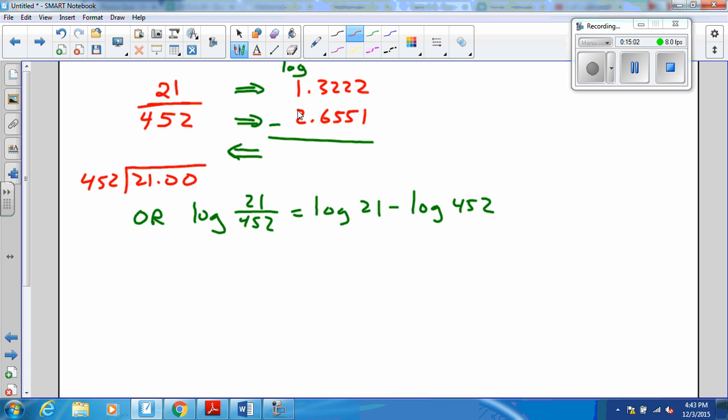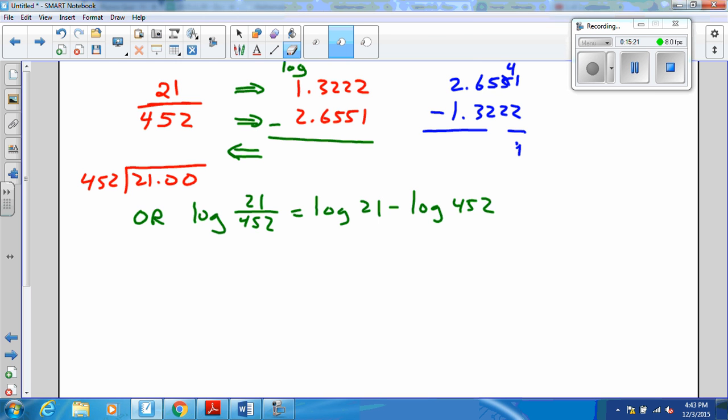Now the subtraction is a little bit ugly because I'm subtracting a larger number from a smaller number. So that did require that we reverse that and give it a negative sign. So when we subtract, we got 9. We had to borrow 1. So that actually gives us 2 right here. And 3, and 3, and 1. So the log of our answer was, excuse me, negative 1.3329.